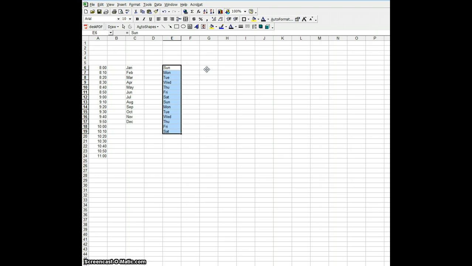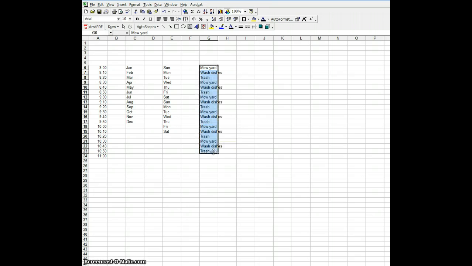Here's another thing that Excel can do. It's not just able to recognize patterns of common things that we would know. If you put in any pattern, like your chores, like if you mow the yard, and then you also wash the dishes, and then you take out the trash, and then next week you do the same 3 things, it will repeat basically any pattern that you tell it to repeat. We're going to pull this down to row 23 here. Mow, wash, trash, mow, wash, trash, mow, wash. Okay, so it's very good about just taking exactly what the pattern was and repeating that.